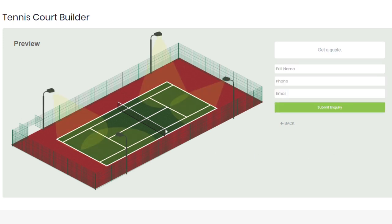Once that's done, the court is complete and you can see your bespoke court there on the screen. This is great for giving clients an idea of what kind of court they might be interested in buying, and for looking at that color combination before they actually place the order.